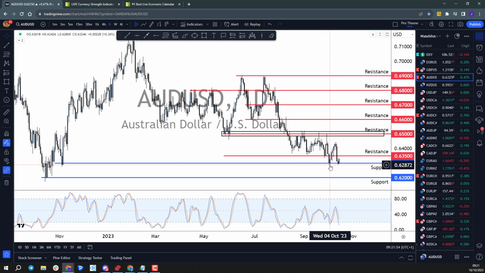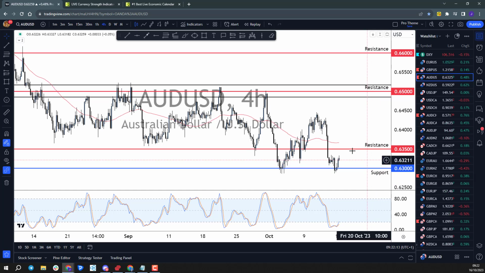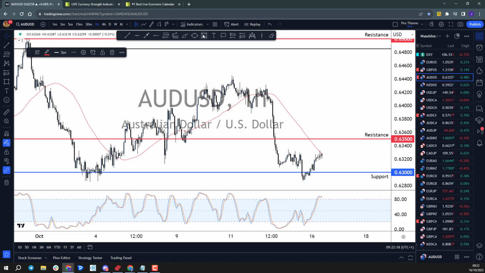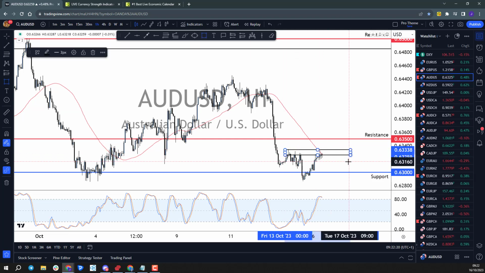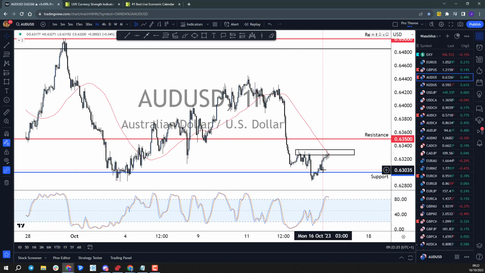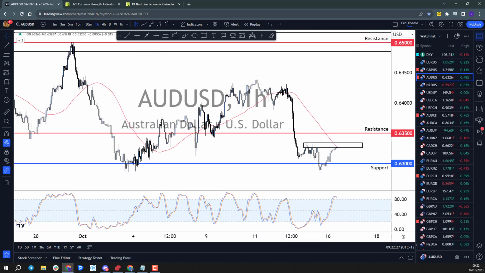We're now at supporting lows, so this is a little bit different to cable because cable's not at the lows yet, whereas Aussie US dollar is. So it might start to find some support. You can see it was support back here as well on the 4th of November 2022 and support here on the 4th of October. What I don't want to see is price starting to make new highs. So if it's going to reject, it needs to reject where it's at now, because obviously there are these minor highs in here and they're the previous Friday highs. Sorry, my mouse is double clicking, so it keeps throwing off there.